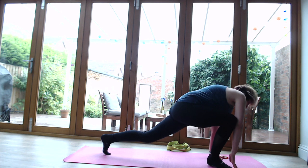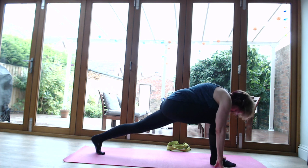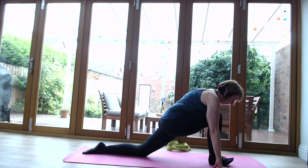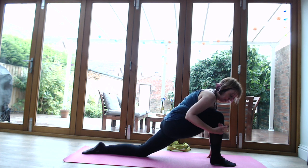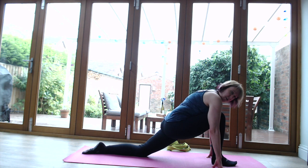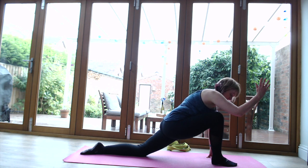Come back to centre. Bring that right leg now between the hands - if you can't leap it through, just drag it, that's equally fine. Make sure the hands are either side of that front leg, drop that back knee down, and make sure the foot is flat. If you've got knee issues, roll up the mat again to protect them. You should have a lovely stretch on that left hip flexor. Make sure this knee isn't overshooting the foot - it should be perpendicular to the ground. Moving backwards and forwards a little bit, just feel that lovely stretch on that hip flexor. Walk the right hand onto the inside of that right leg.